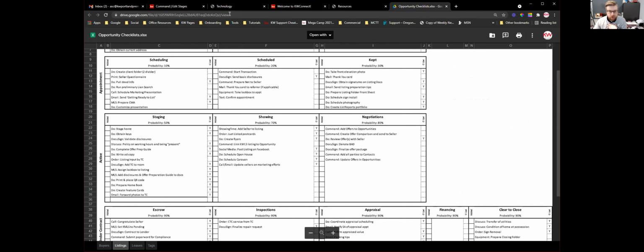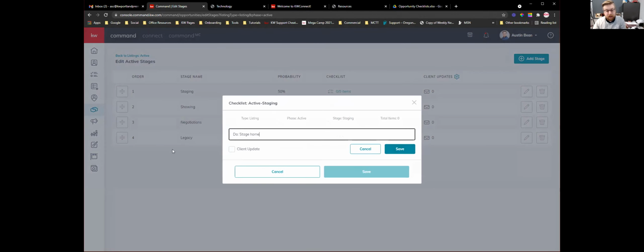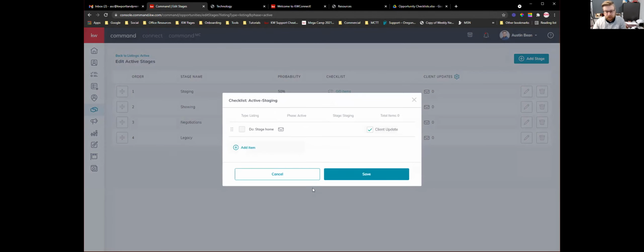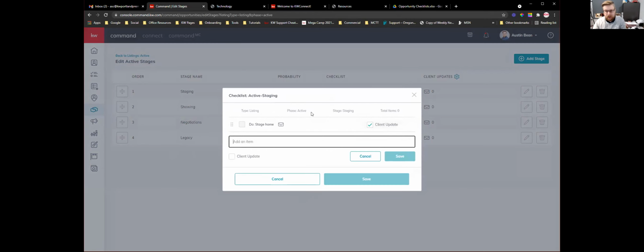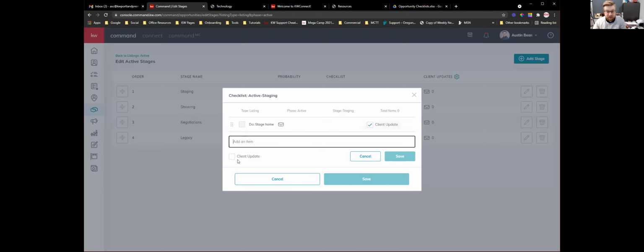But all you would need to do here is highlight the cell and copy it with either Control-C or Command-C. And then when you go back over to stages and edit this, I add the item, boom. And I can, again, check it. So it's client update, save. And now I add another item. I know this is going to take a second because I'm doing it in 2 separate windows, but in reality, just have your windows side by side on your monitor and copy, paste, copy, paste, copy, paste, right? That'll be a lot easier than what I'm doing.